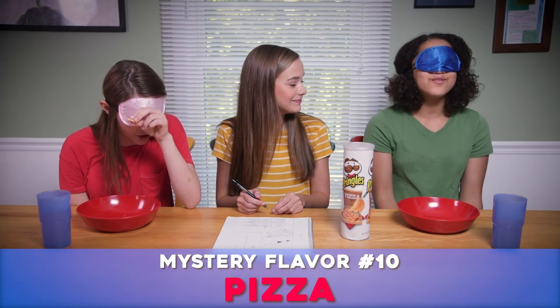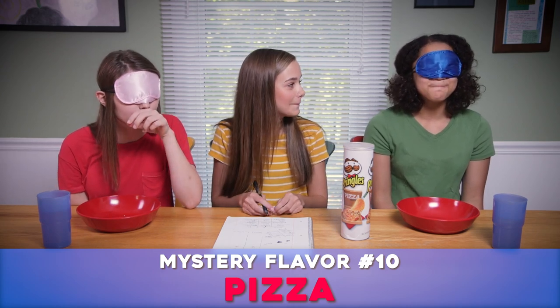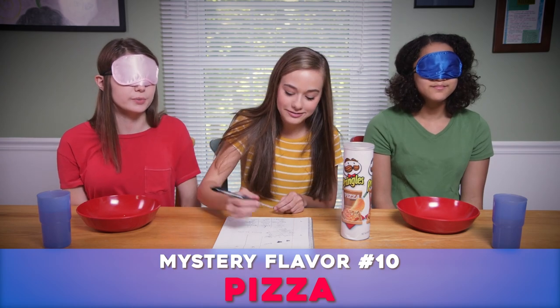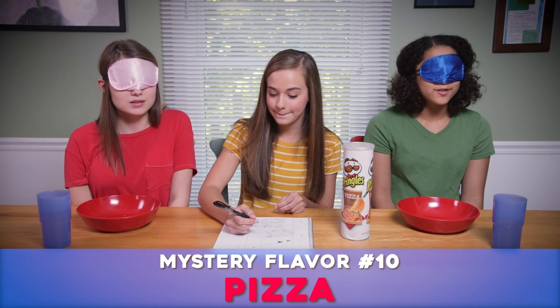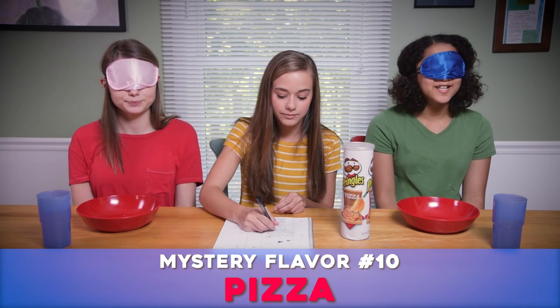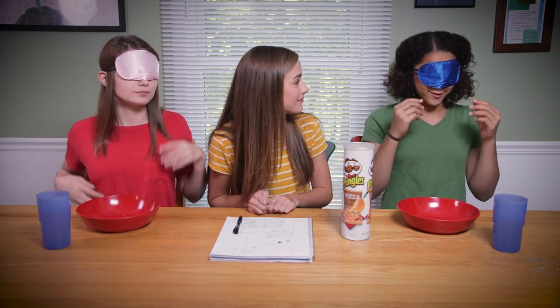Any guesses? Would this be taco? I recognize this flavor, but I don't know what it is. I think it's taco, or taco? Cheeseburger, or... Oh, cheeseburger, that's probably a good guess. I think I'm gonna go with taco. Taco? And I feel like I stole it from you. No, it's fine. Okay, now it's time to tally our scores and see who won the Pringle Taste Test Challenge. Okay, can we take off our blindfolds? Sure.